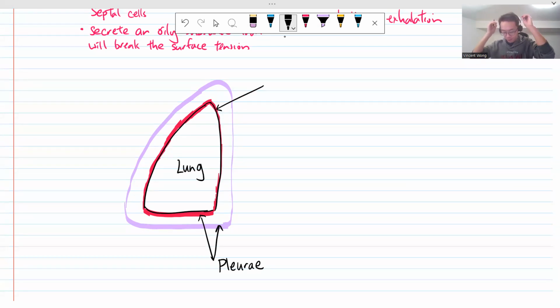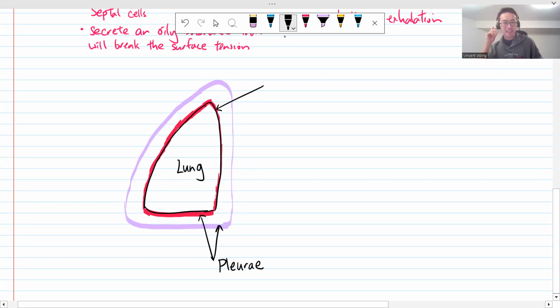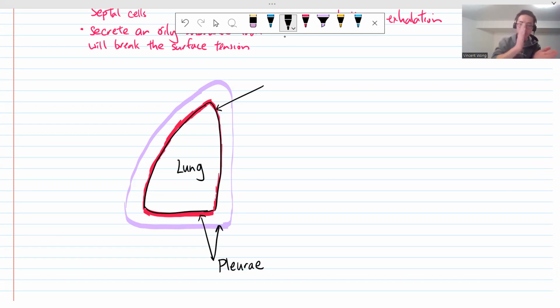Now I want you to reach deep into your brain and think about what we learned in the first week. The heart also has 2 layers, right? What do we call the layer? As in like 2 layers of membrane that surrounds it. Epicardium. Okay, sort of, but I was thinking about the 2 membranes. There's one that's touching the organ, and then there's one that's outside. Endocardium. Good try. Patrice, you were gonna say something? I saw you unmute briefly. I was going to say the pericardium.